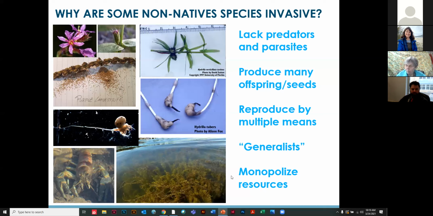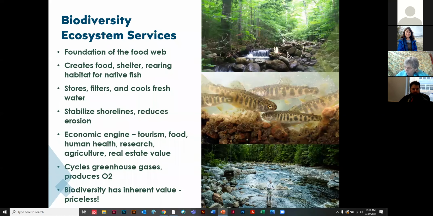It becomes sort of a monocrop, and then it begins to monopolize resources. So then we get to a tipping point where we're pushing out all other life in an ecosystem. So when we have a monocrop, we have a lack of biodiversity. And biodiversity, I don't think I have to tell you all, it's incredibly important in order to maintain ecosystems, in order to maintain food webs, in order to mitigate climate, in order to have fresh water. So just some points about the importance of biodiversity in the context of the Adirondacks.